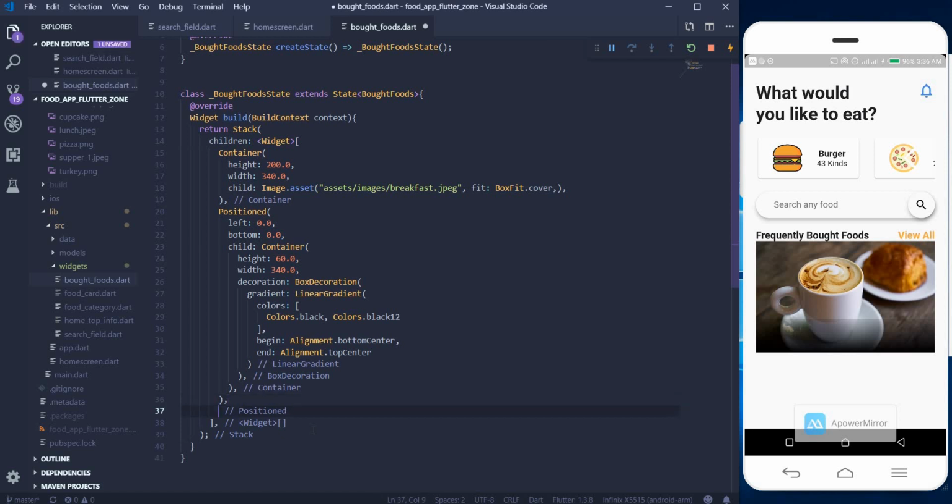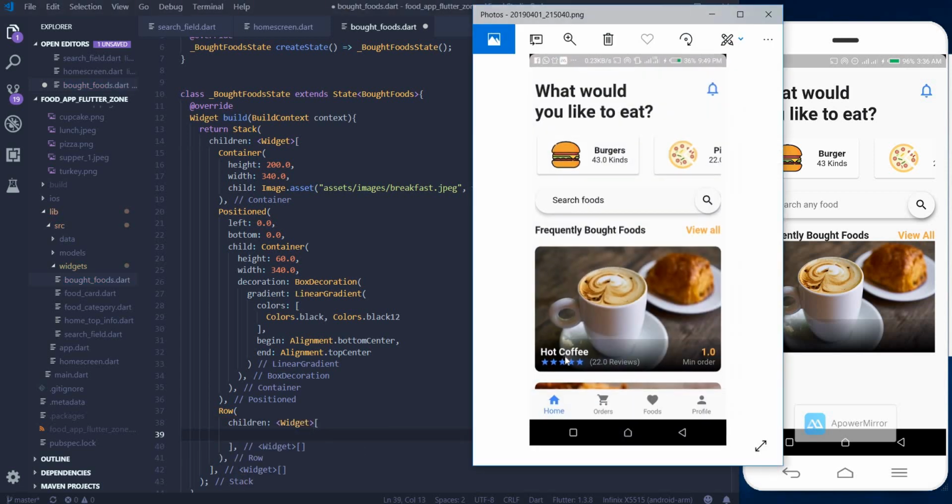With this one, we just go ahead and create a row, because when you look at the design here, we need a row for these items on the overlay, and then we need a column for the food name and the review, and then a column for the price and the type of order.